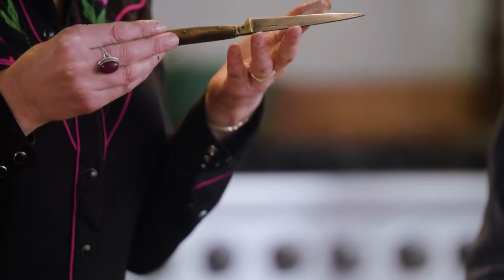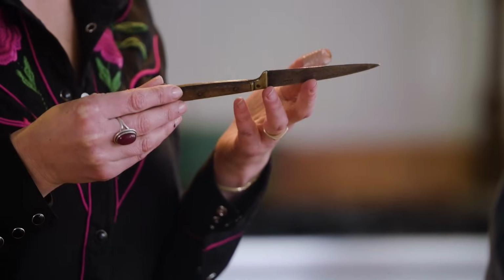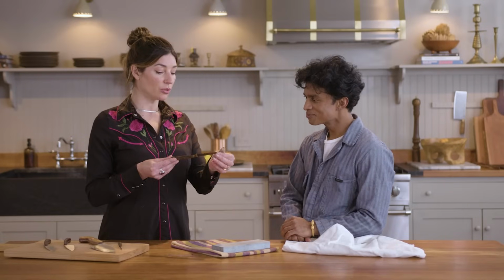It's probably very pure steel. So I would say that this would be fairly easy to sharpen, and to maintain it, you just want to be oiling it regularly. So that's why it's rusting. Yes. Because somebody used it a few times, washed it, and then just set it aside without drying it, which is what I normally do. Because I'm like, I washed it in very hot water, it'll dry. That has been my... Yeah, that's what's happening.